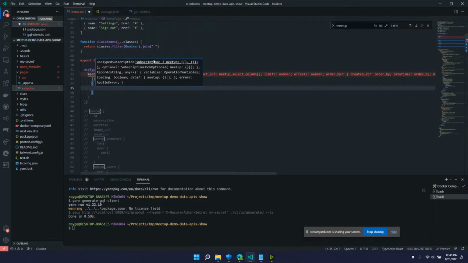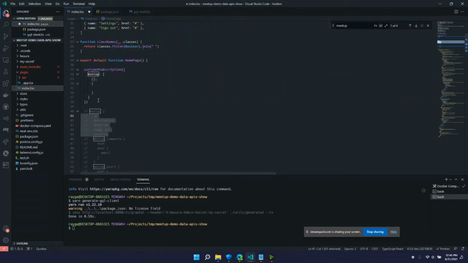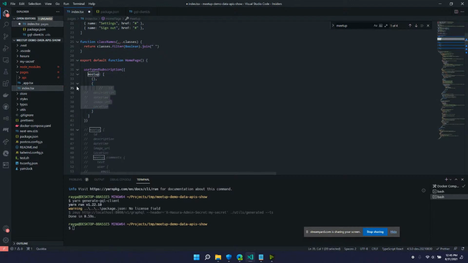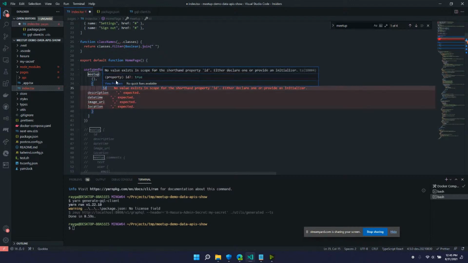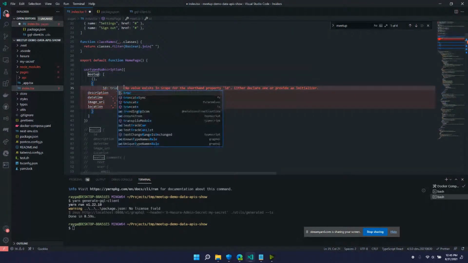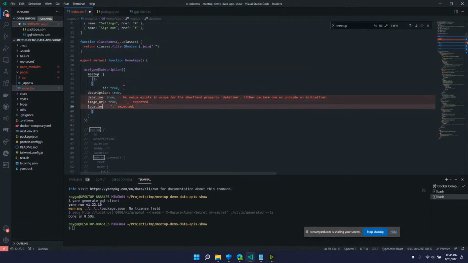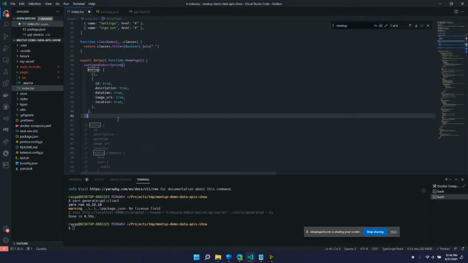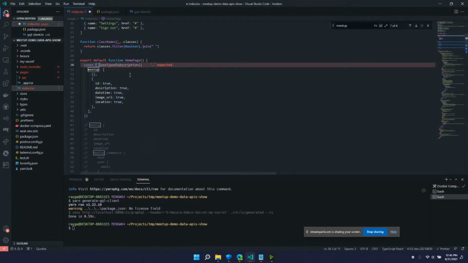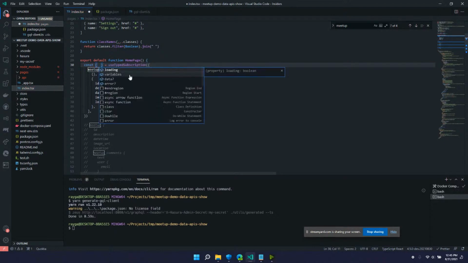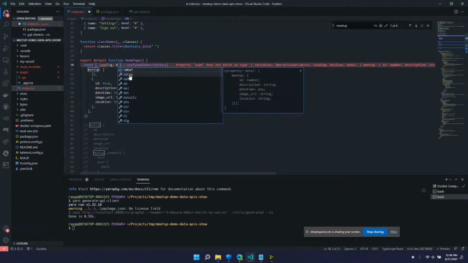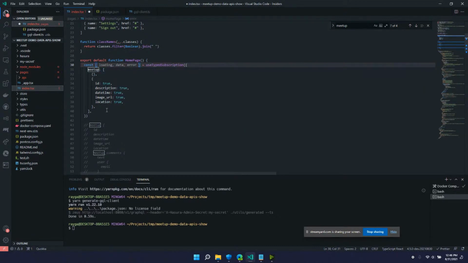Second one is going to be all of these uncommented, and then we're just going to put true after all of them. Okay, so we'll start with that, and then we'll do const equals. We have loading data error.